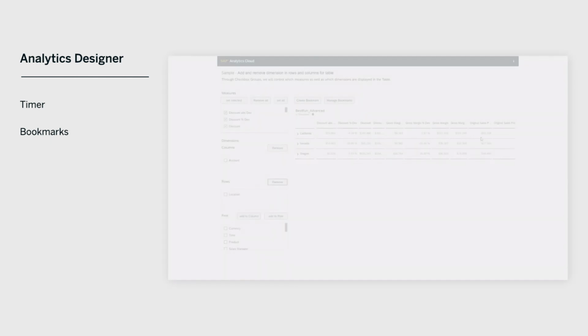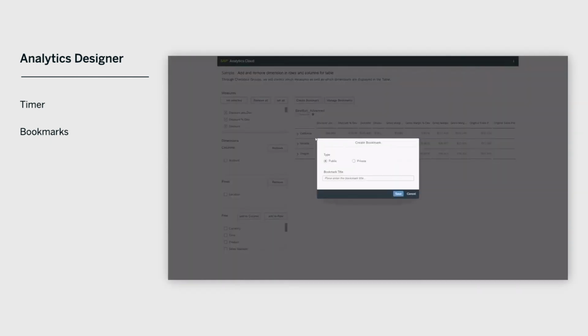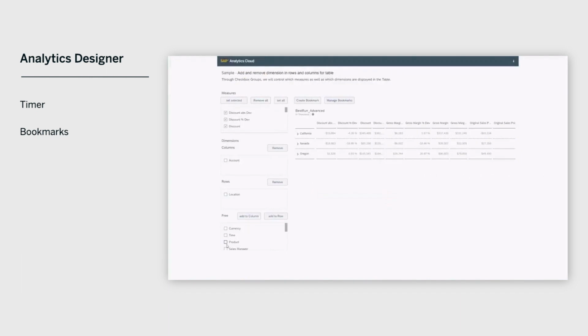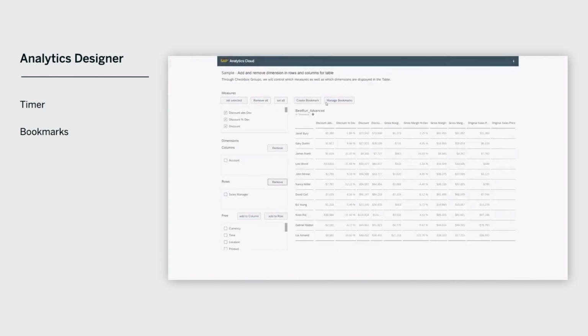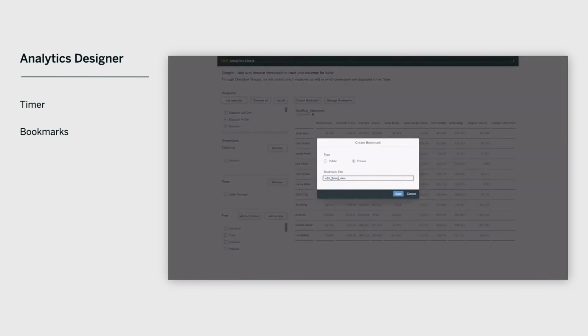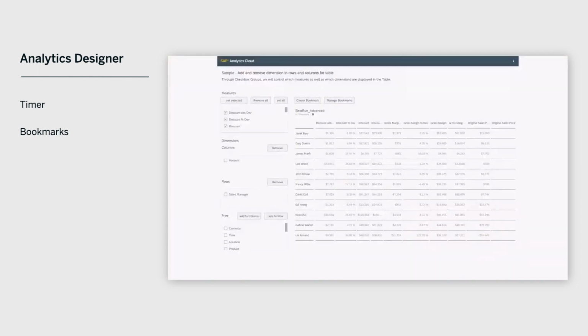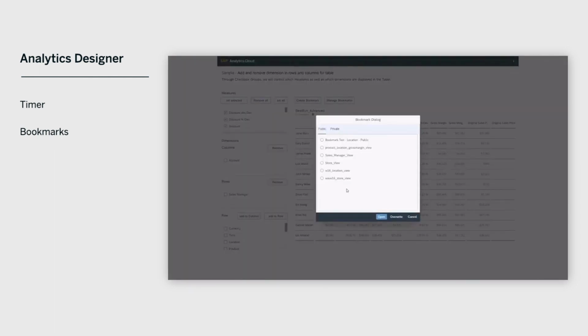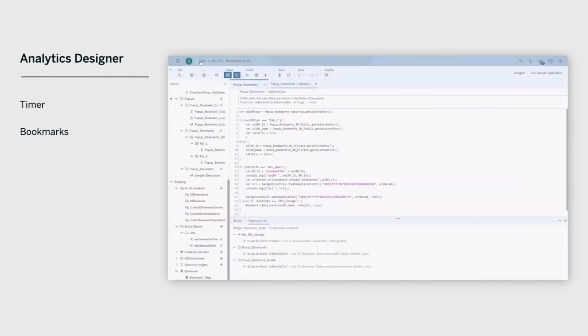You'll now be able to capture the current state of your applications using bookmarks. These are going to be available as a technical design component in design time, and the designer can configure what should be captured in the bookmark. These bookmarks can be shared, edited, or deleted via the file repository and within the application using the scripting APIs. With this improvement, sharing the exact information that your end user needs will be just as easy as clicking a bookmark and then sending it to someone. Then just lather, rinse, and repeat.